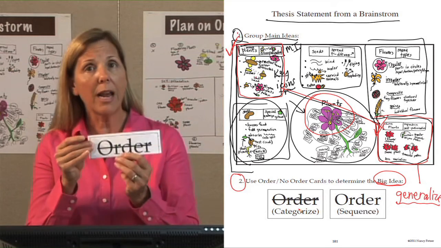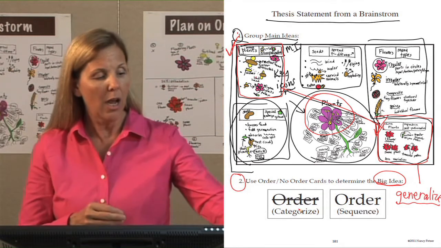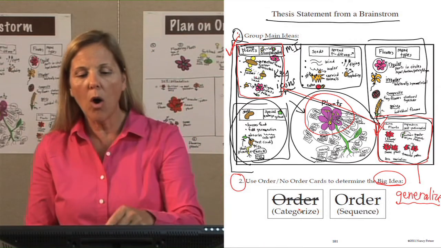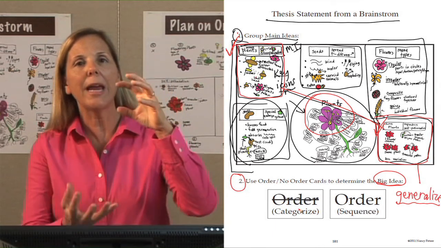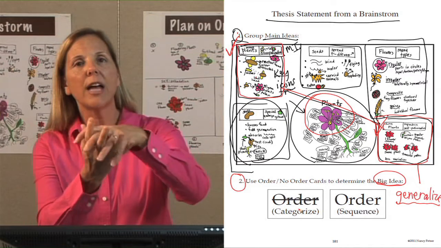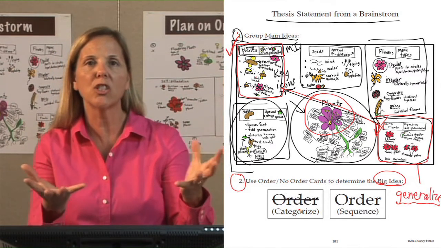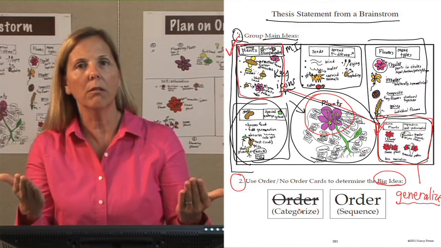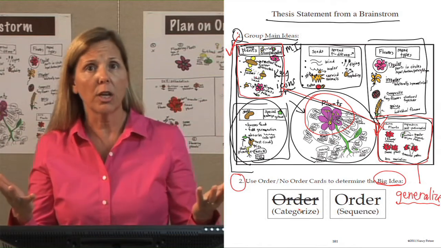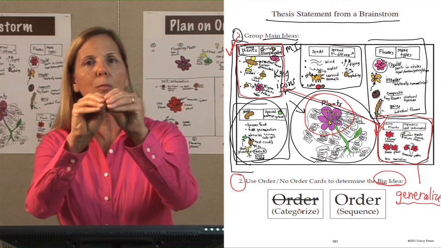So if they don't have to go in order, what am I going to ask those main ideas? I'm going to ask them the categories question. How are these two main ideas the same? How is this information the same? Self-pollination, cross-pollination. What are both of those about? Oh, they're about plants reproducing through pollination. They're types of pollination. Oh, okay. So that's how I went up to my generalizing.